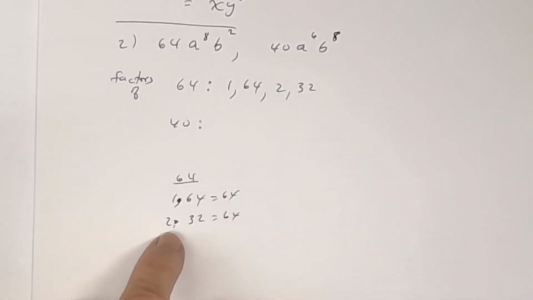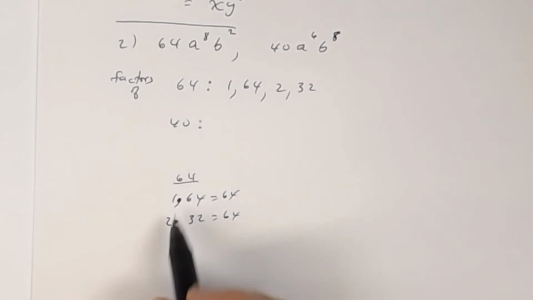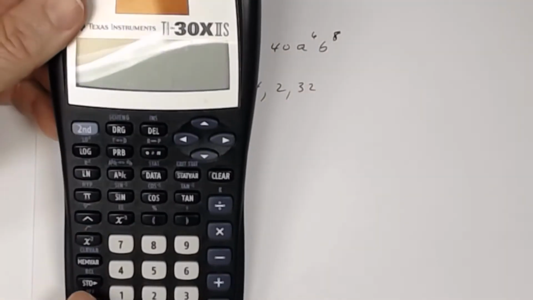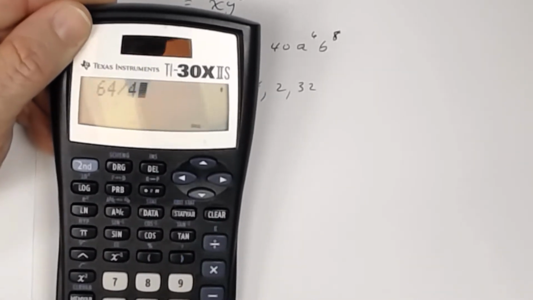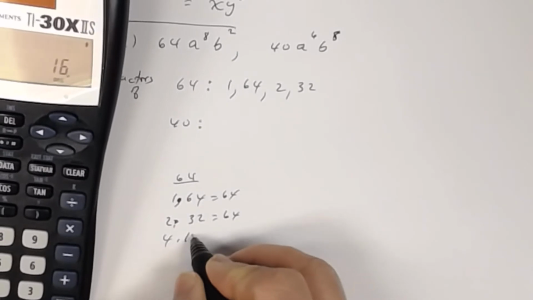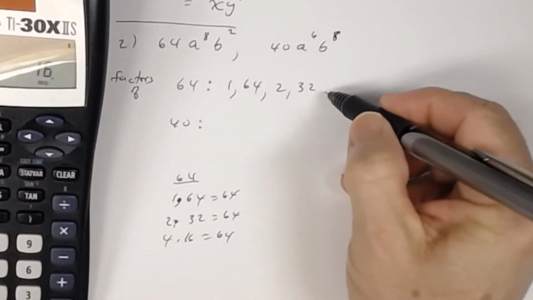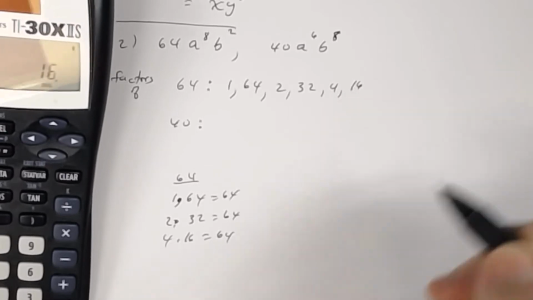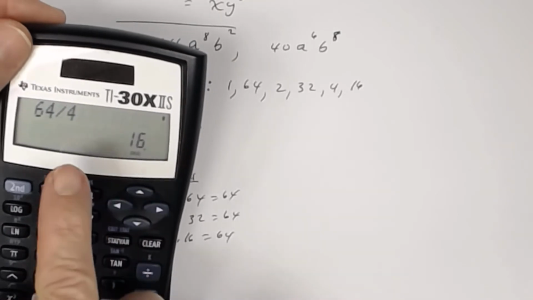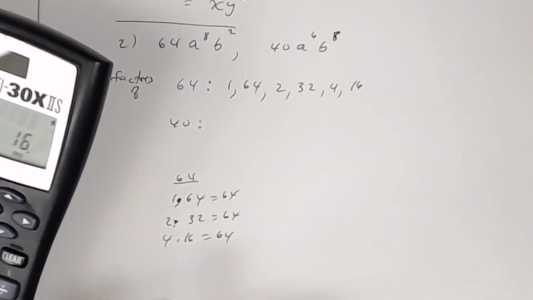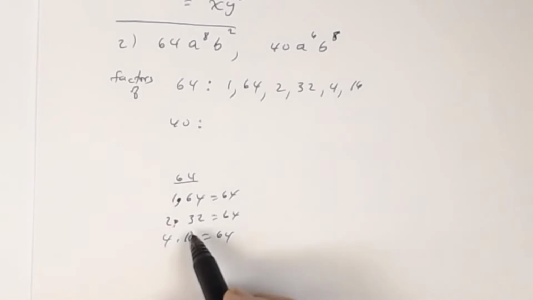And so let's try, 3 is not a factor, so let's try 4. Because look, 64 divided by 4 gives you 16. So 4 times 16 is 64. So that means 4 is a factor and 16 is a factor. Then you keep trying. So 5 was not going to divide into 64, nor will 6, nor will 7, but 8 will, right? And you can tell that because if you look at 16 and even 32, will 8 go into 16? Sure it will. So therefore 8 is going to be a factor of 64 as well.